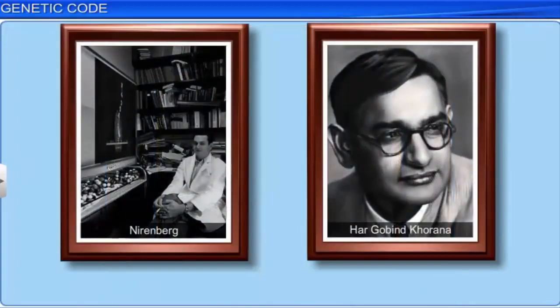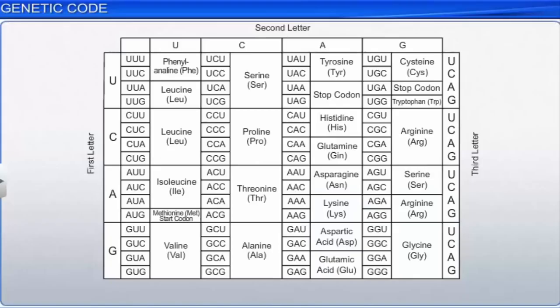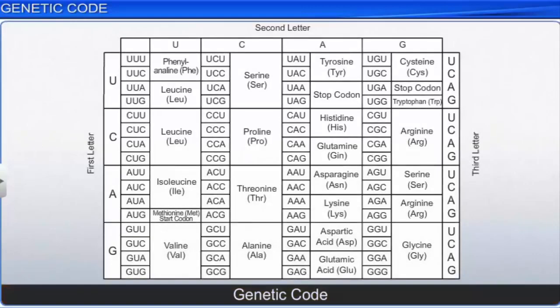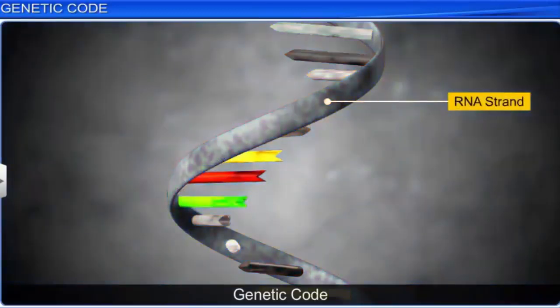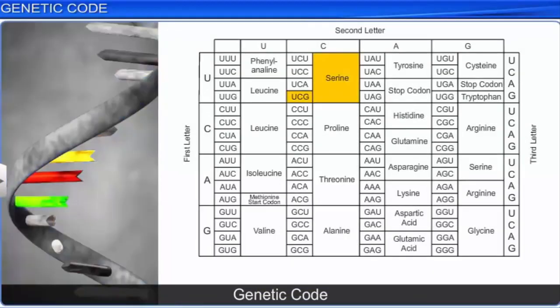Subsequently, Har Gobind Khorana formulated a chemical method to produce well-defined nucleic acids, long strands of RNA with every nucleotide in the exact position. This helped determine the rest of the genetic code, which was expressed in the form of a chart. Today, we know that the genetic code is an array of 64 codons, a sequence of 3 nucleotides on an RNA strand that encodes a specific amino acid during protein synthesis.